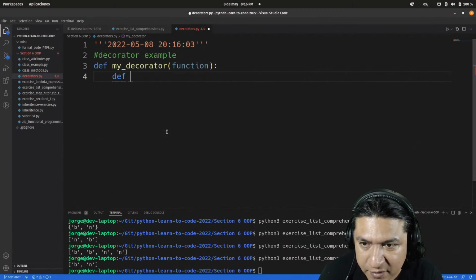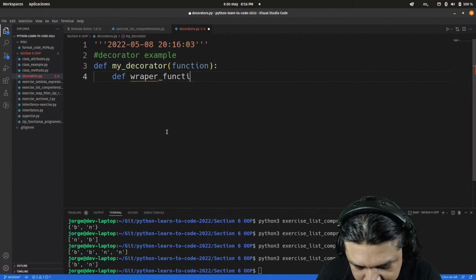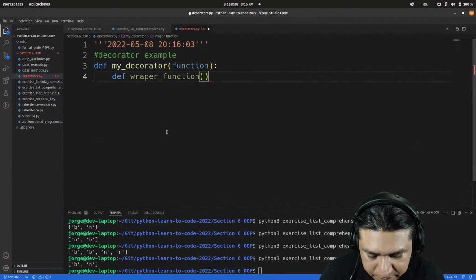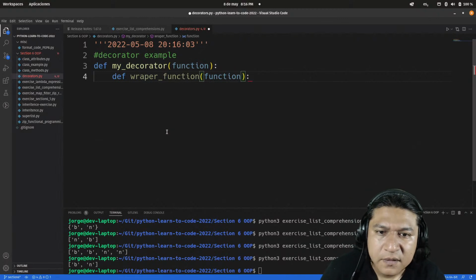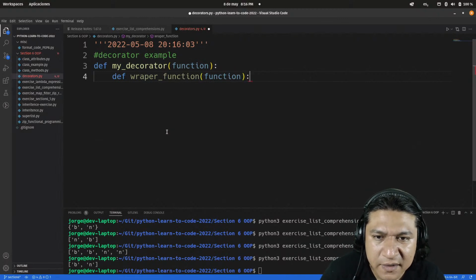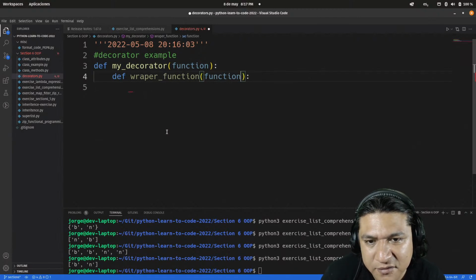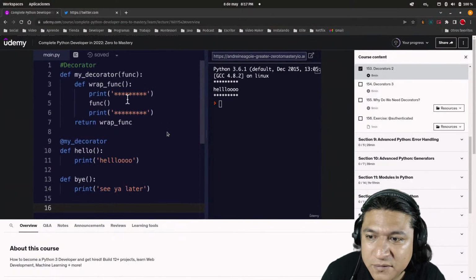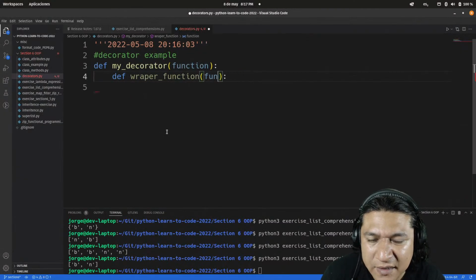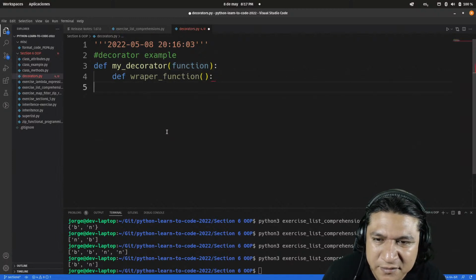I need a wrapper function. This wrapper function is going to receive the function parameter as an argument. Well, it's going to receive a function parameter, I think. Oh, no, I'm wrong. It doesn't require anything. I guess because it's already inside from this level over here, so I don't really need it.